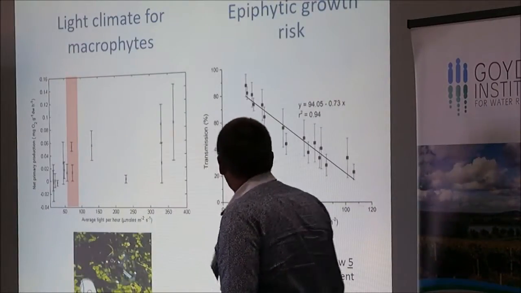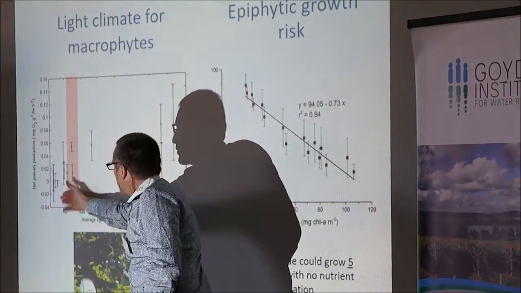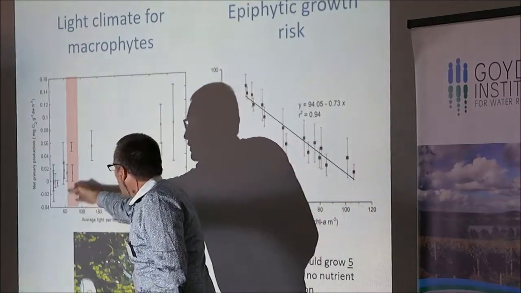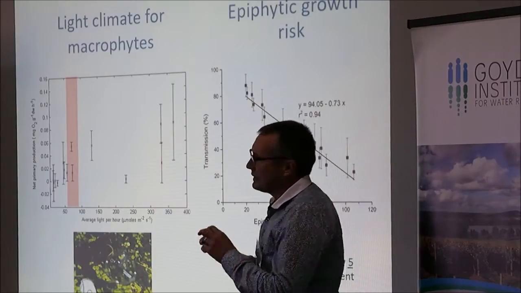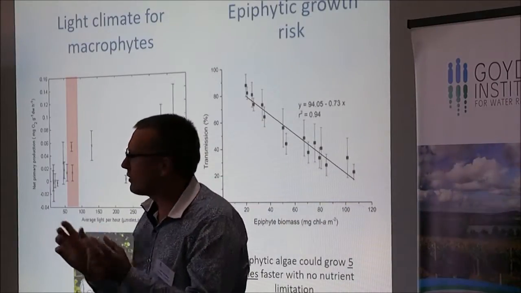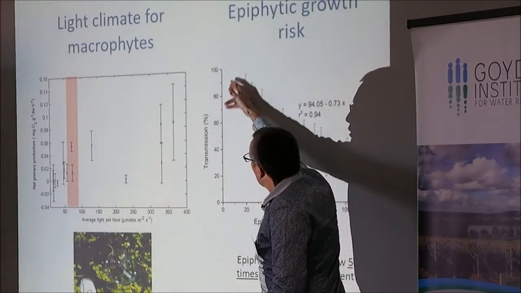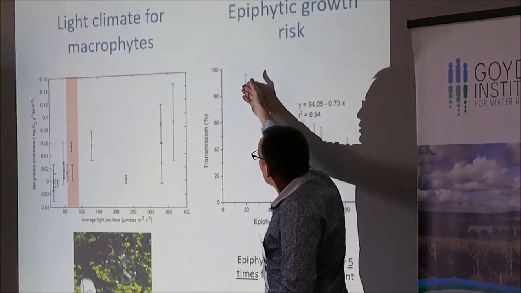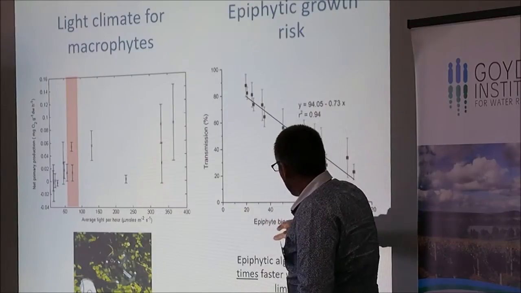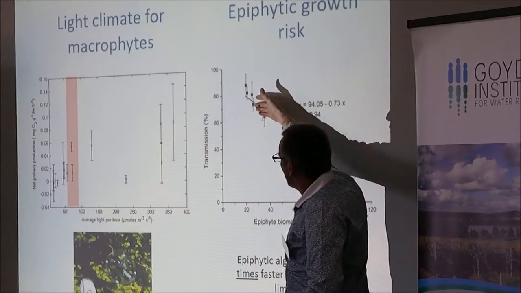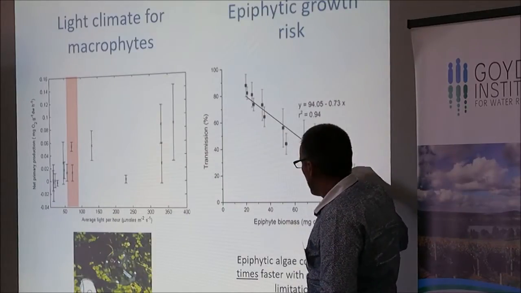This just shows the light requirements for this, a photosynthesis curve. So they need light to photosynthesize and grow. This shows how the epiphytic biomass, so this is the algae that grows on the bottom or grows on the plants, how that cuts out the light. So when you haven't got a lot there, you get a lot of transmission, so there's still going to be light reaching those leaves, but if nutrients increase and epiphytic biomass increases, so you'll see more growth on the plant, and as you can see, it starts to cut out light quite considerably as biomass increases.